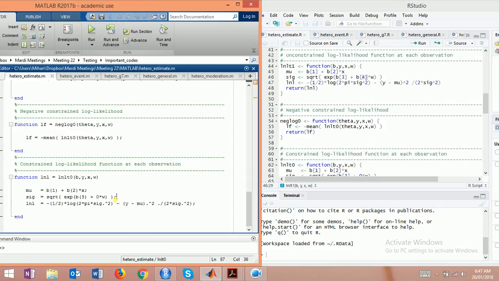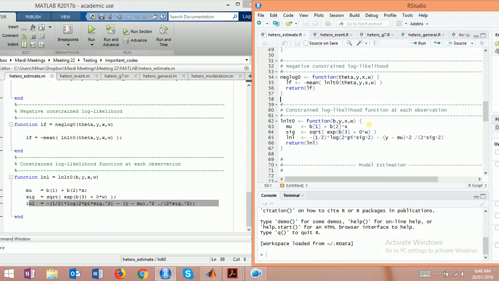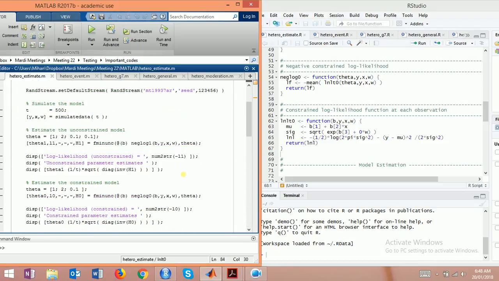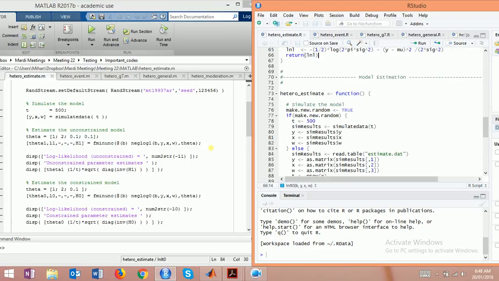There is one gamma, so gamma naught and gamma 1, but gamma 1 equals 0. That's all. So beta 4 will be 0, and this portion, gamma 1 omega, will be 0. Everything else remains as it is. The function starts with no tweak here, starts with the third bracket, and then we move on with beta 1, beta 2, beta 3, beta 4, which is 0 now. Everything is the same. So we have the constraint and unconstrained log-likelihood function, and we move into the model.